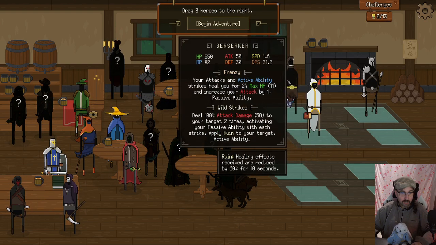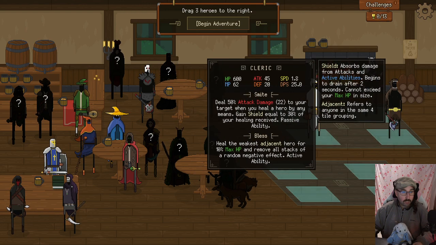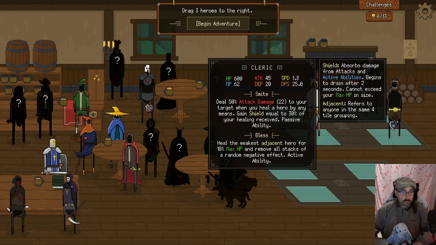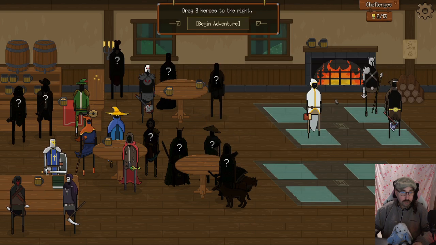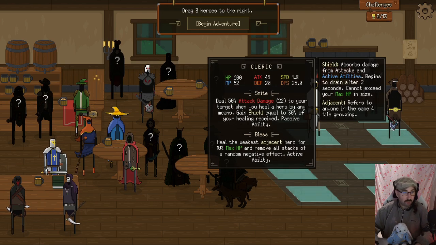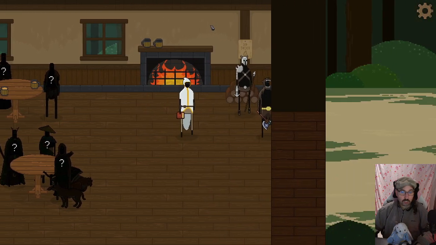And let's also bring the Cleric. The Cleric has pretty low HP, relatively low attack and defense, decent speed actually, relatively low MP consumption. Gladiator is pretty low at that as well. The passive is deal 50% attack damage to your target when you heal a hero by any means. Gain shield equal to 30% of your healing received. And Bless: heal the weakest adjacent hero for 10% max HP and remove all stacks of a random negative effect. So yeah, let's go with this team and jump into the game.